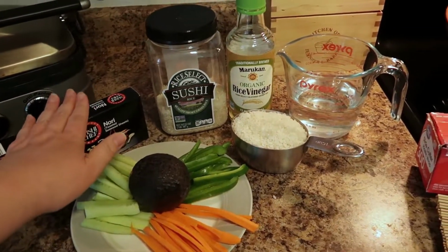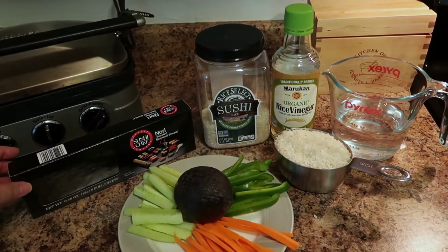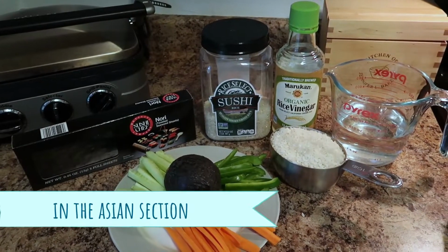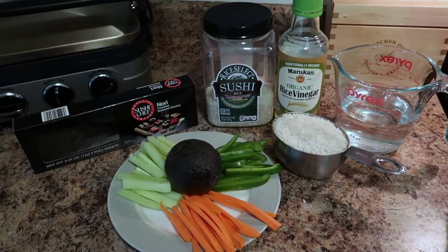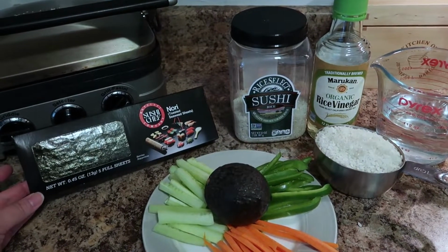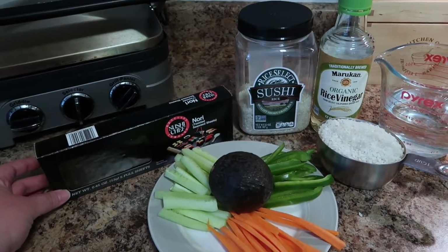I made sure that these 3 items, which are kind of the specialty items, are available at just your regular grocery store. That's where I picked these up. So you should be able to find those either at Walmart or your local grocery store. And if not, try an Asian store in your area, but I really think you guys should be able to get them. So it does come in a box. This is in the Asian section. This is toasted seaweed sheets, and this is specifically meant for sushi because they are full sheets.